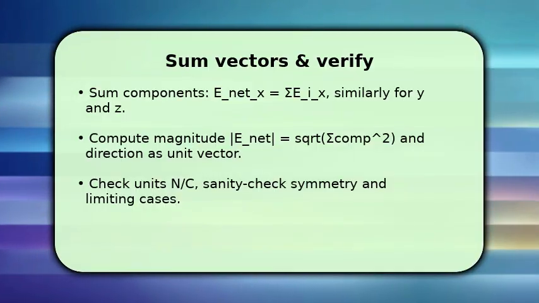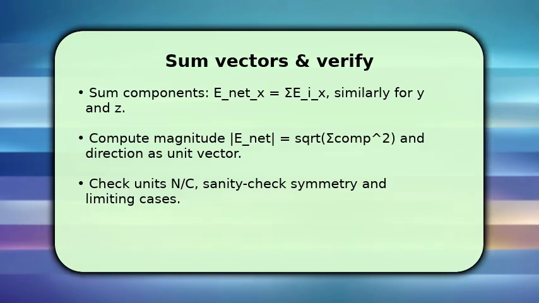If something seems off, recheck signs, distances, and unit vectors first. Common mistakes are swapped r and n, or missing negative signs. Troubleshooting tip: if magnitudes blow up, check for r equals 0 or misplaced coordinates.